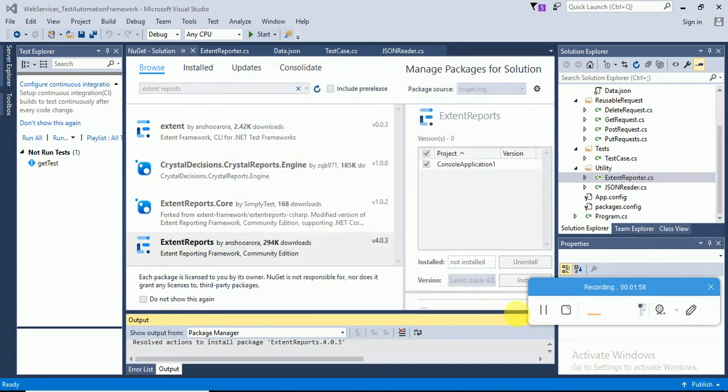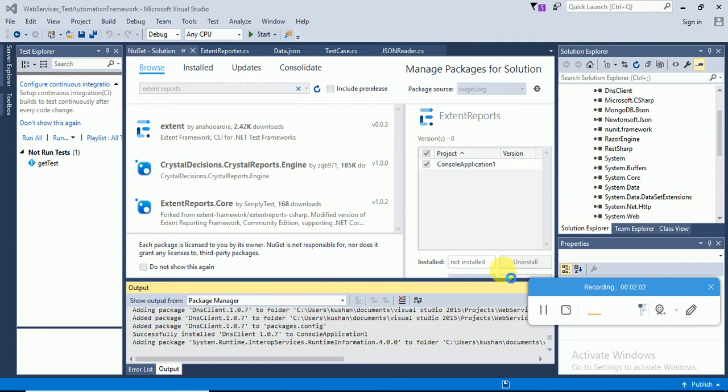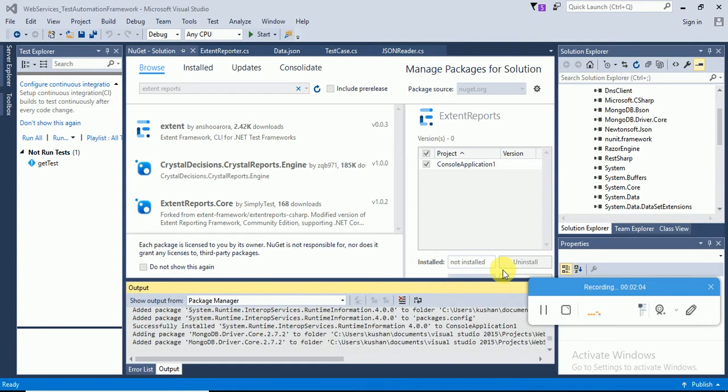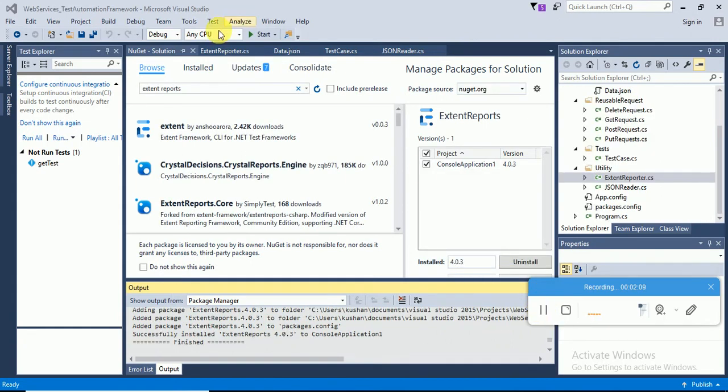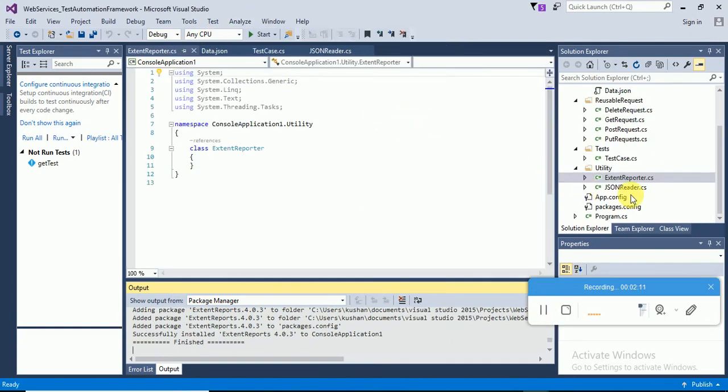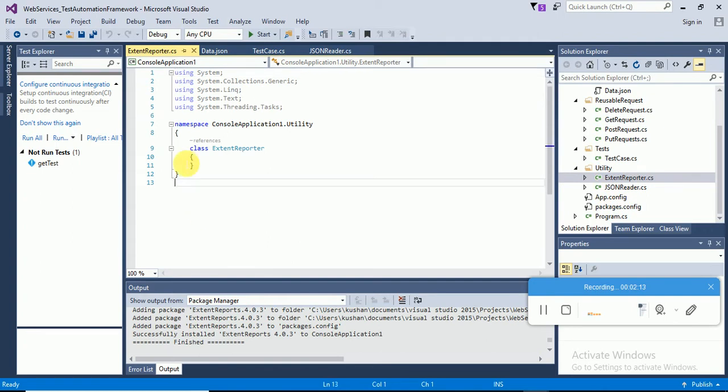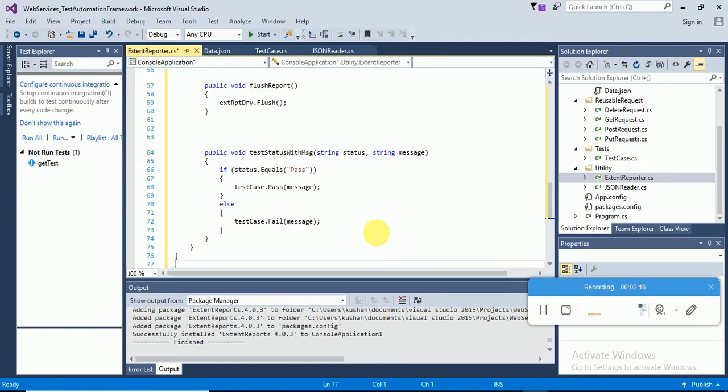Then I will just add them. You can see the NuGet packages are getting added for ExtentReports Community Edition. Once done, we'll close this off and I'm going to implement my ExtentReporter.